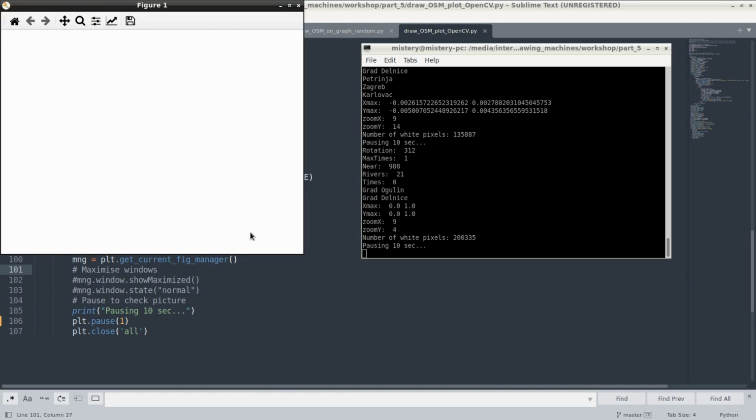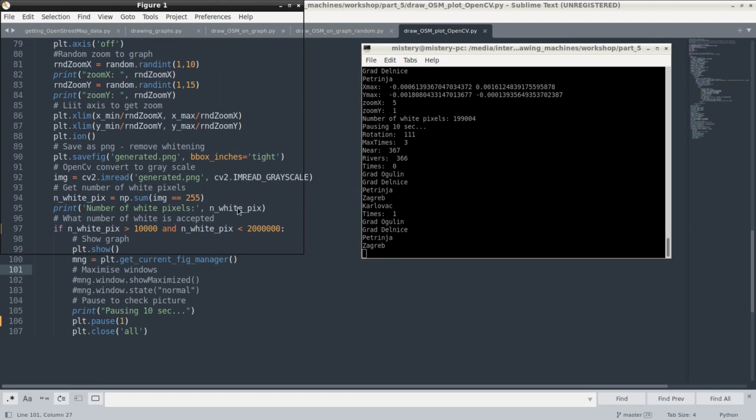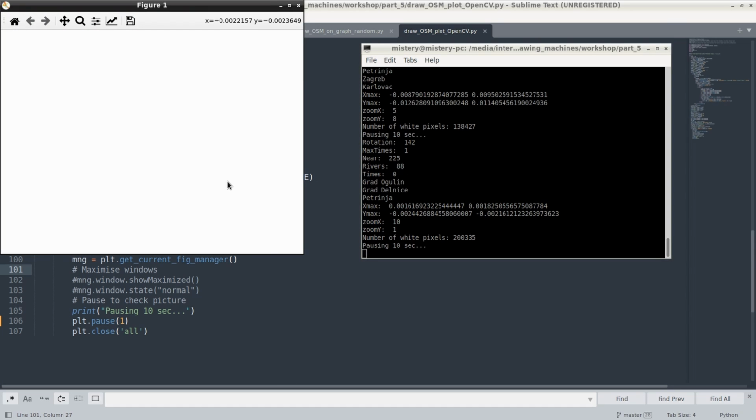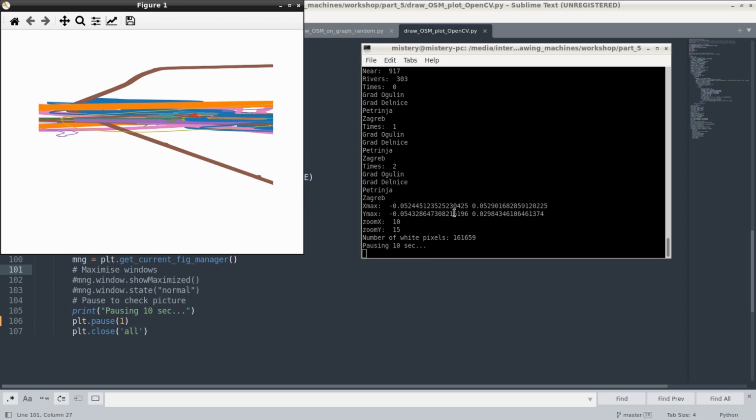So we can get more white or less white, or we can just be more selective.